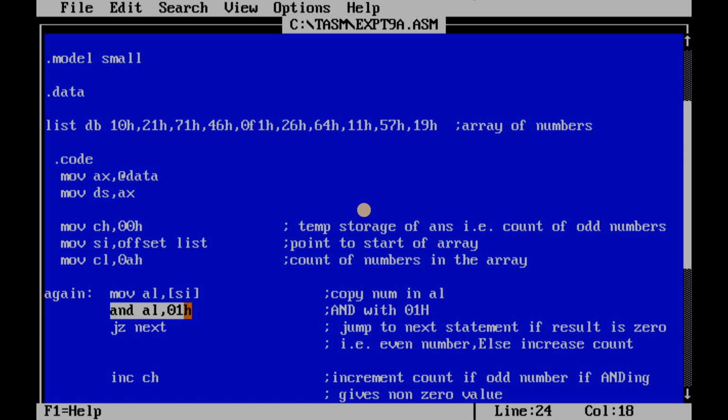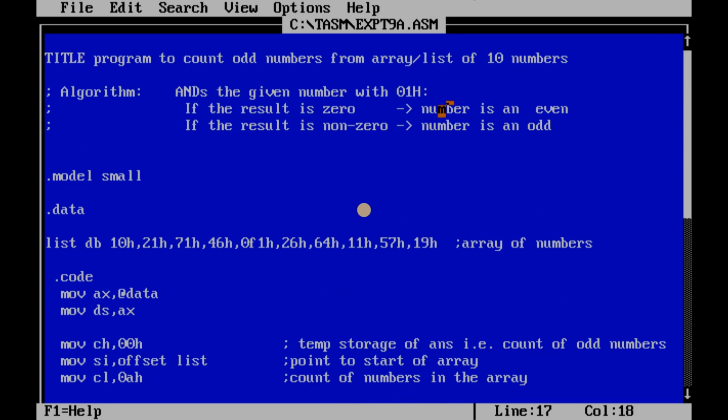In this instruction, the content of AL, that is 10h, and 01h undergo bitwise multiplication and the result is generated. We know that if the result is 0, then the number is even; if the result is non-zero, then the number is odd.